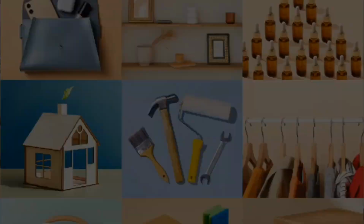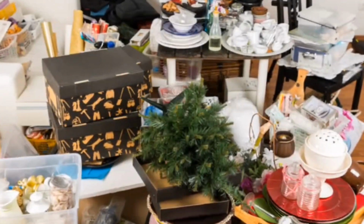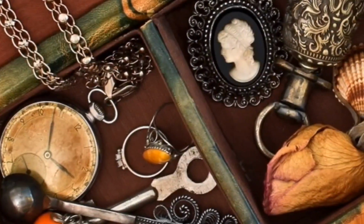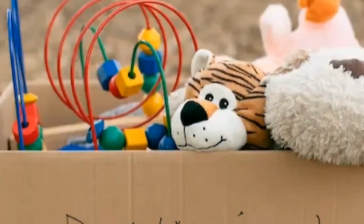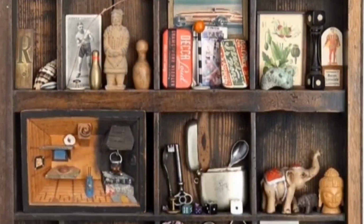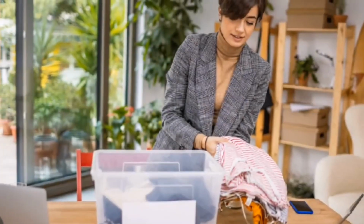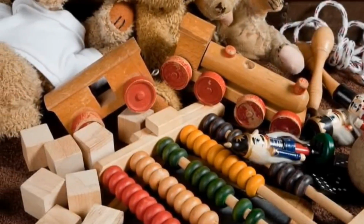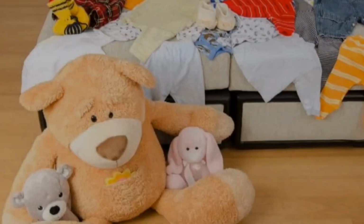But how often do we actually revisit them? Keeping a few meaningful items is perfectly fine. Just be selective. Choose the ones that bring real joy or tell a powerful story. For the rest, consider taking photographs or creating digital scrapbooks. Memory is about preservation, not accumulation. Letting go of some physical items doesn't mean you're erasing the past. It means making room for the future. Freeing up space doesn't erase love or nostalgia. It honors it by removing the guilt and overwhelm of unnecessary clutter.